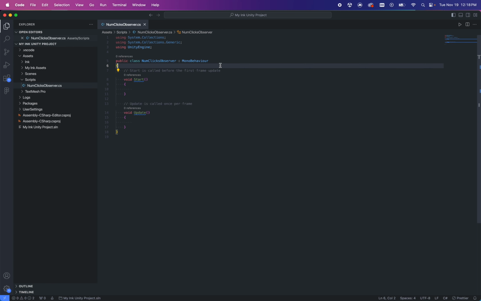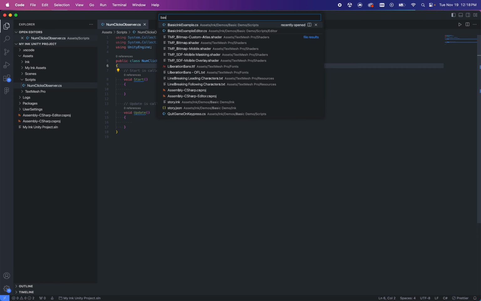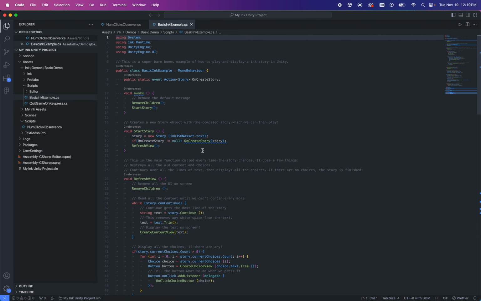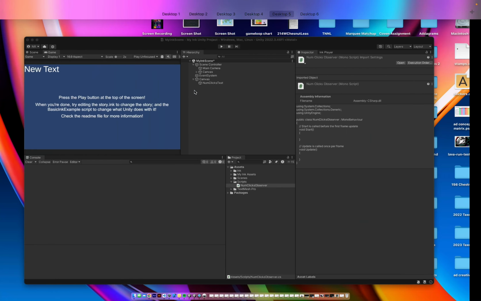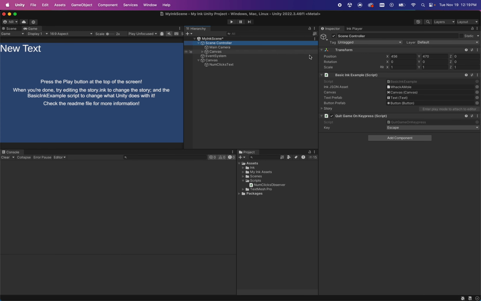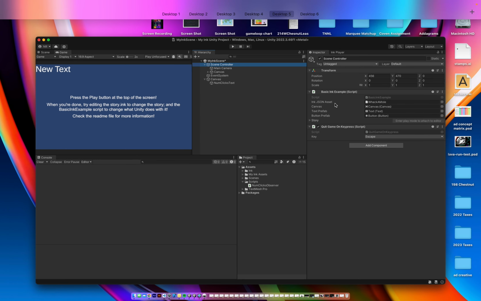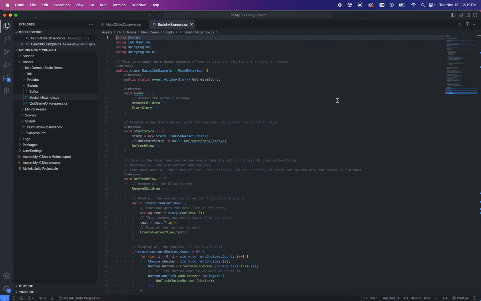So we're going to be changing this script around, and we also need to take a look at the basic Ink example. This script is attached to our scene controller object, part of that demo scene. This basic Ink example script has the Ink JSON reference, Canvas reference, and some prefab references.